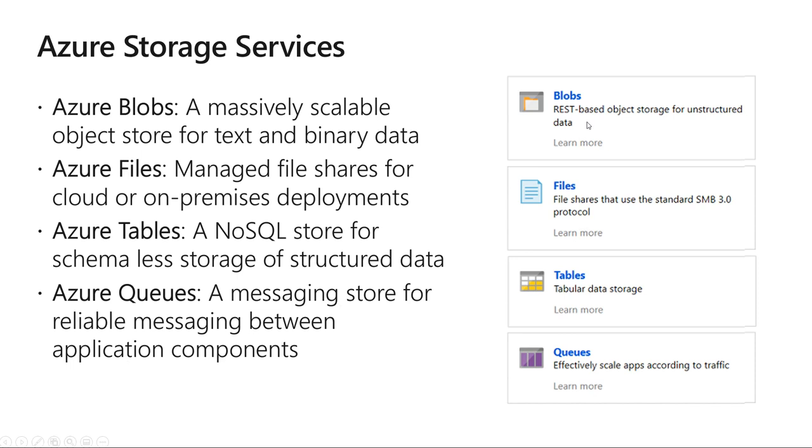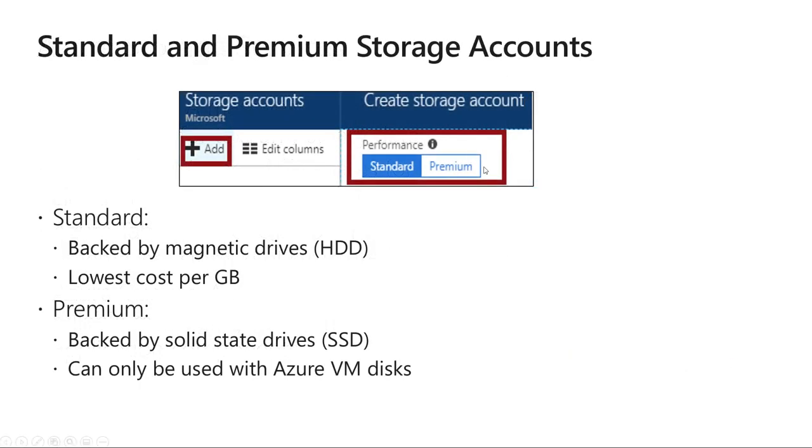But blobs can actually break apart into more types themselves. We're going to talk about this later in this session. So there are two different tiers for storage. If you remember when we created the virtual machine, there's the second part, the disks. That's the storage. You have to select whether it's standard HDD, standard SSD, or premium SSD.